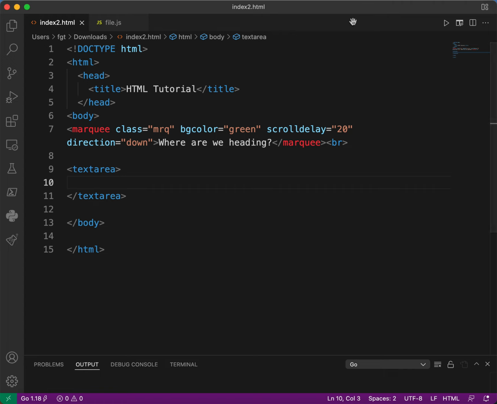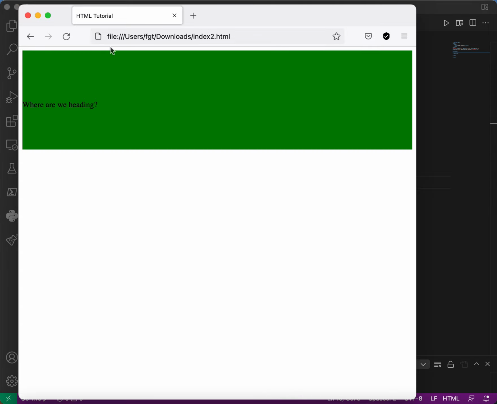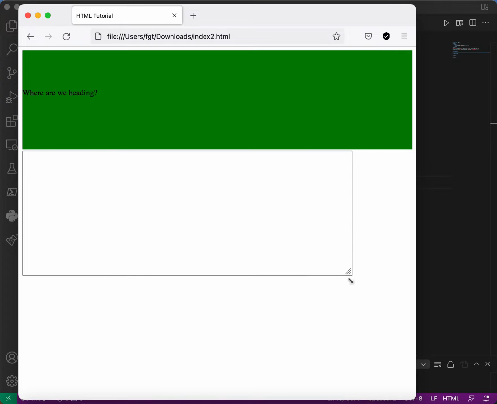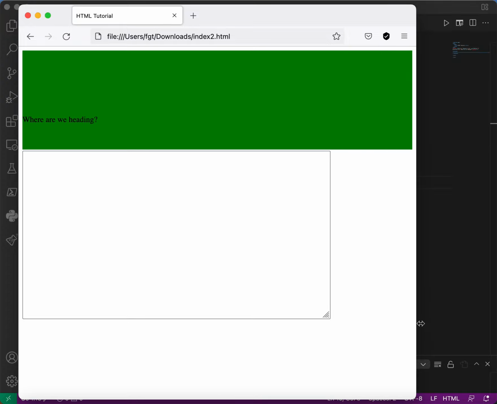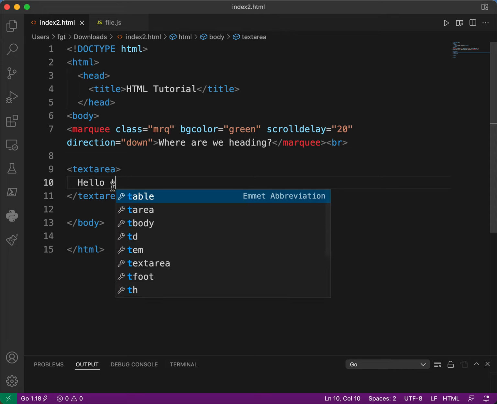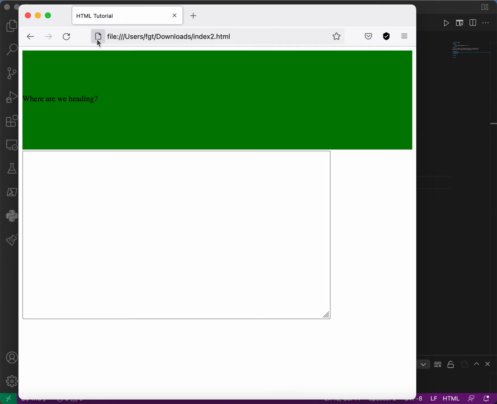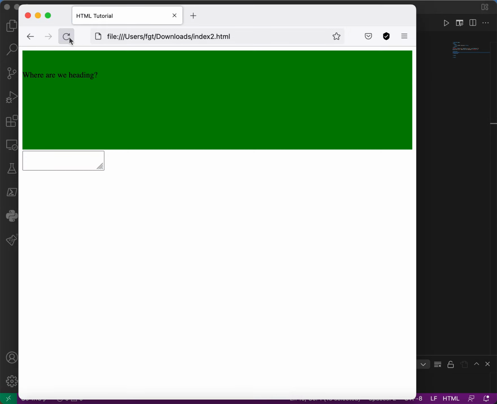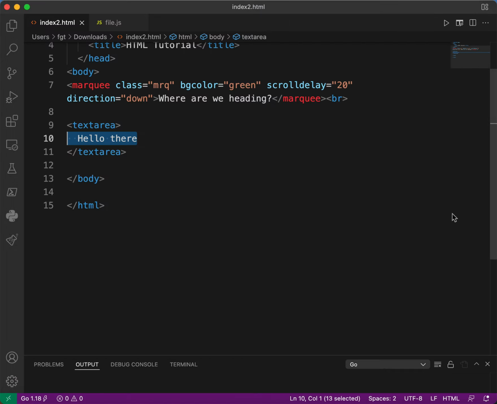Then just save, and when we go back here, it's going to show us the textarea. It's not just like the input, because with the input you cannot expand it, but with textarea you can expand it however you want. We can go here for textarea, for example. Let's say if we want something to be printed here, let's say hello there. Let's go back and refresh. See, hello there, but we can remove it. It's not going to impact anything here, but if we refresh, even after we remove it, it doesn't stay there, but it is still here.